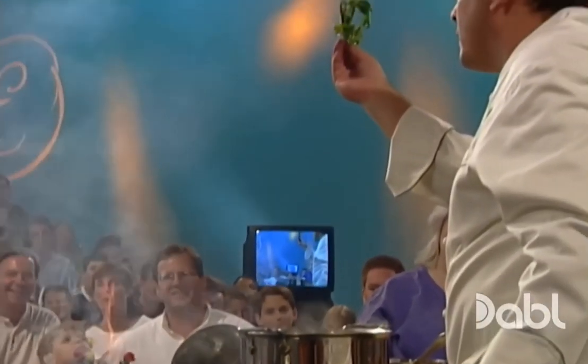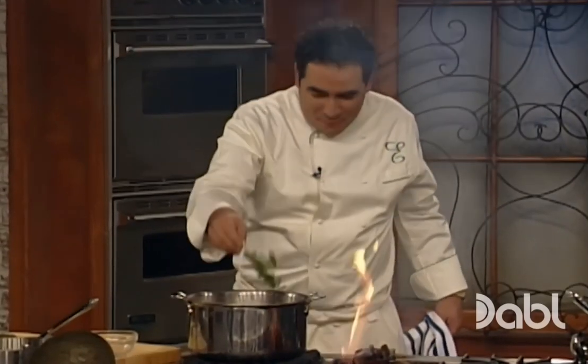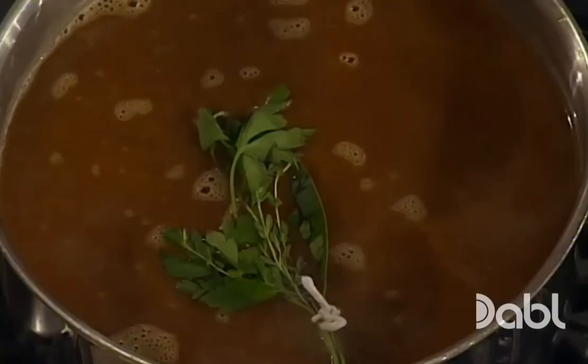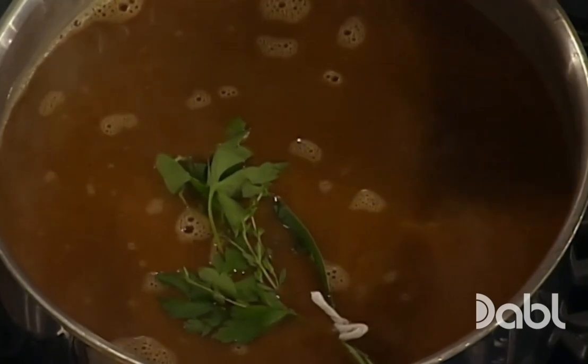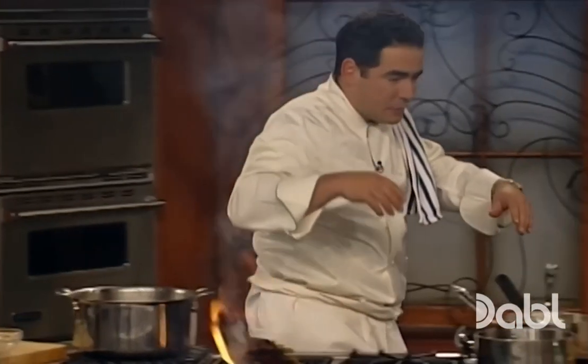What do we have? Bouquet garni. Put that in there. Now we're going to bring this up to the boil. The whole thing about demi-glace is the reduction process. As it evaporates, it reduces, it gets more concentrated in flavor. That's what we're trying to do. We'll come back to that.